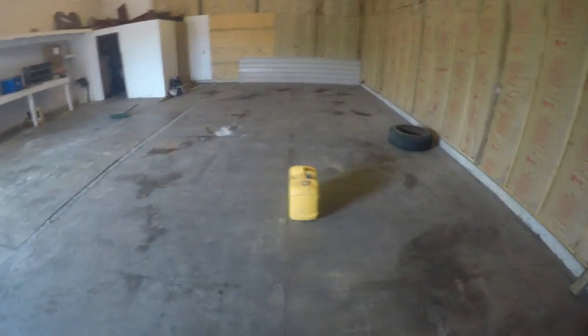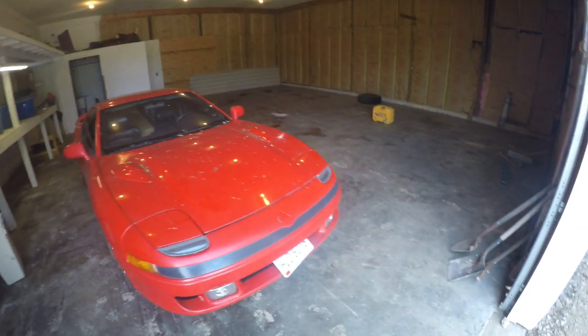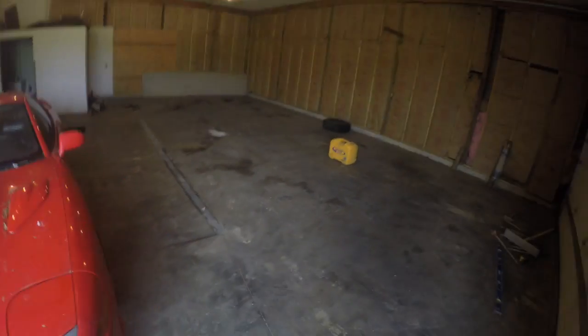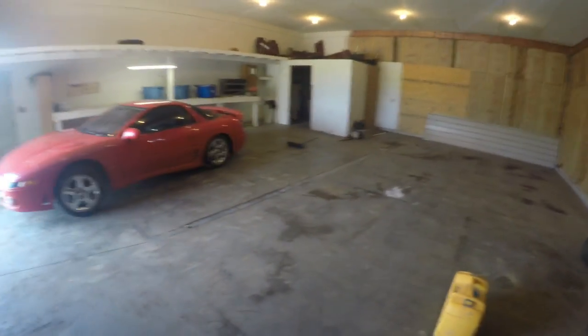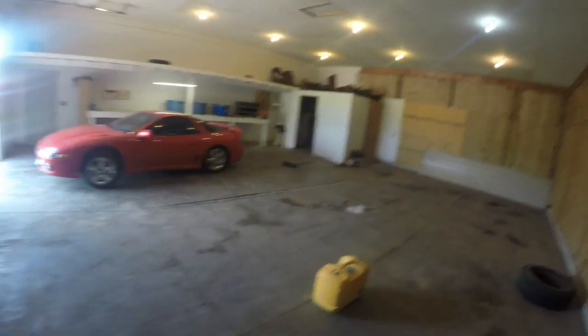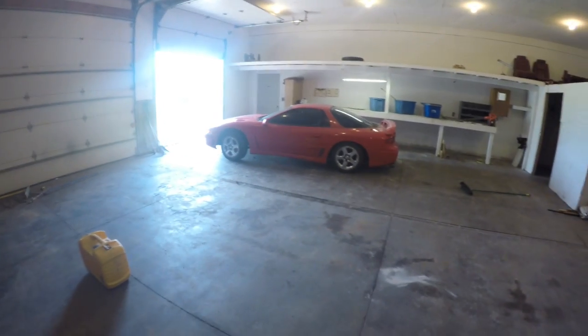I have the lift. Alright, it's in here. Gives you a little bit better perspective on how big the garage is, I guess. You see I can fit another car pretty much behind it. You can pull that up a little bit. 2 cars there, 3 cars there, 3 cars here. There we go. Monster trucking.